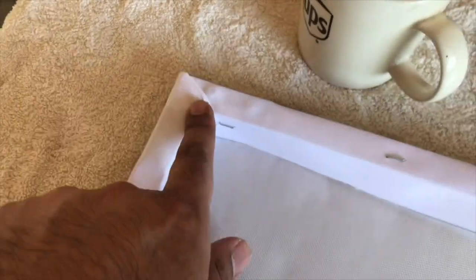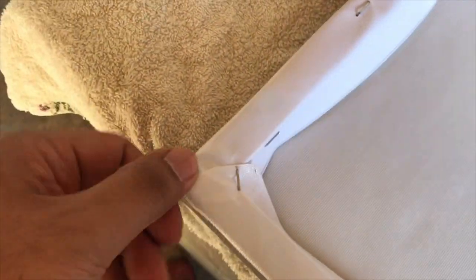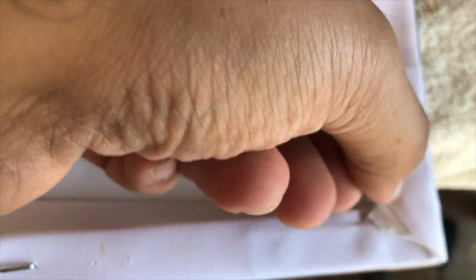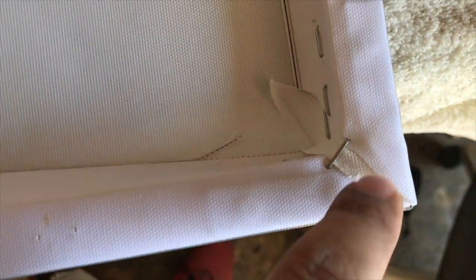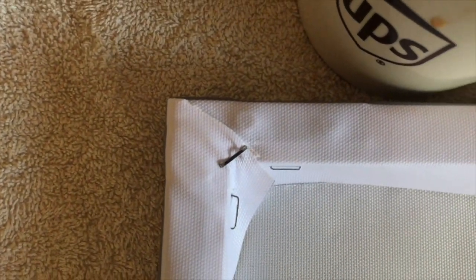And then one cool thing is I put a staple, one in each side of the board, just a little bit more stability on these. I went right up to the metal on each end. You can see there, I went up to the metal on each end, and I put a staple that connects. I didn't do it here, there's too much fabric there, but this is my first corner, and you can see it's getting better with every corner, and that was the last one.